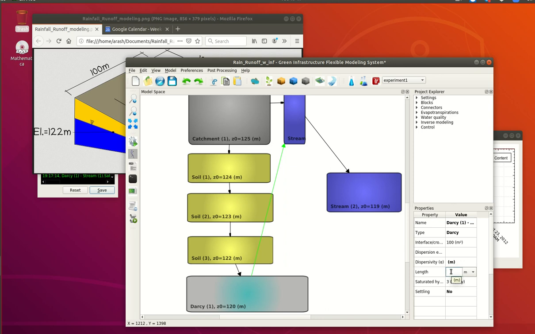We don't really know what the length is. It really depends on my judgment. If I want to go with centroid to centroid, it's going to be something like 50 meters. Maybe this can be treated as a calibration parameter. I'm just going to go with 25 meters, just for the sake of making some assumption. Okay, so I'm going to save this model, and now I think everything should be ready. Let's start the simulation.